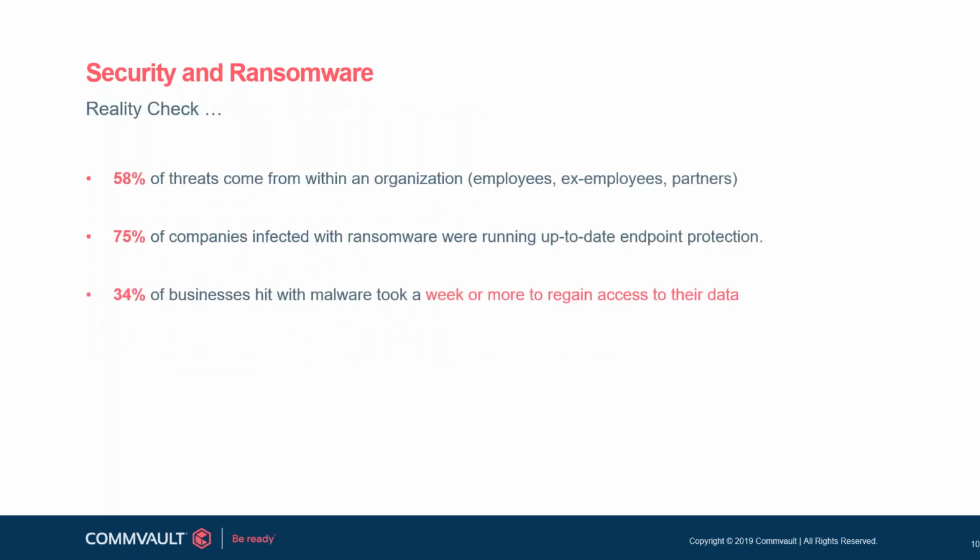Because I suppose in terms of that reality check, as the slide says, the high line here is that the protection piece is not enough. 75% of companies infected with ransomware were running up-to-date protection. In many cases, that whole landscape changes so quickly, and malware and ransomware and these attacks become more and more intelligent all of the time. It's very difficult for the protection to be 100% all of the time. So that's where we've got to have that fallback, as I said, from the data protection, from DR.